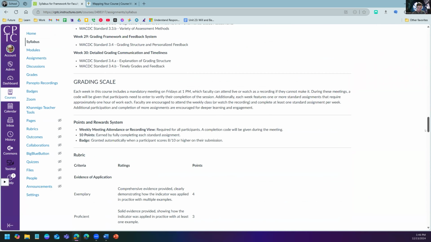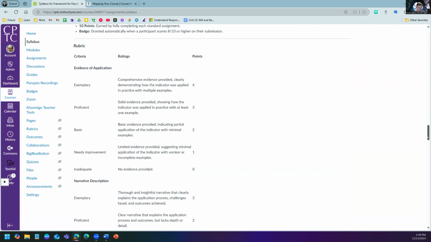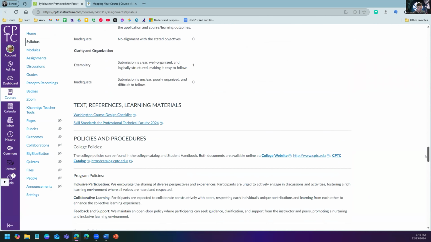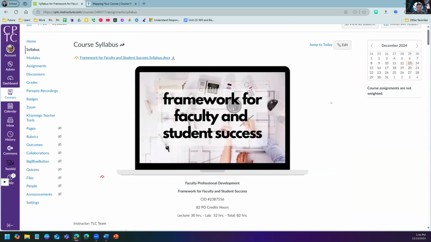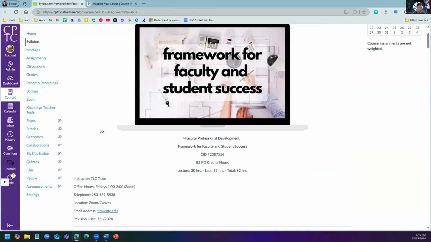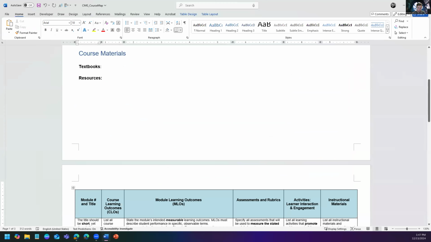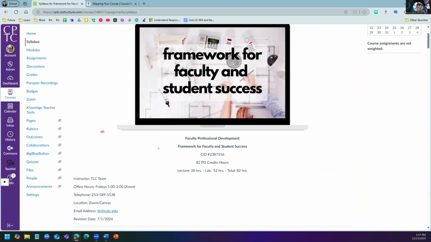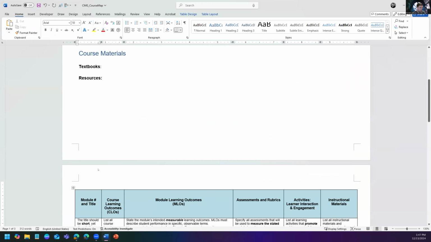And hopefully your syllabi have a lot of the information that you need. You can take this document and your syllabi into ChatGPT and have it fill out this document for you.